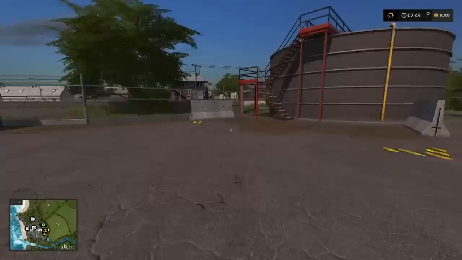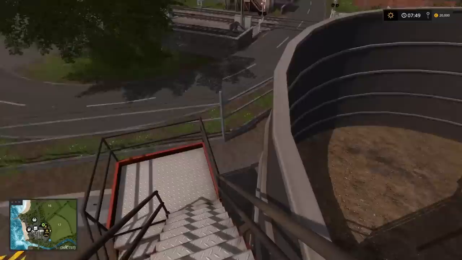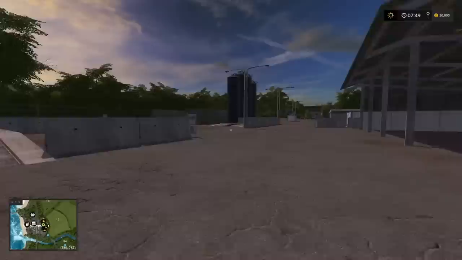And then we've got our digestate tank just here, where everything produced from selling all of those particular things should start to fill this tank up, which makes it very, very handy if you want to use that for fertilizing your fields. So that's the biogas and biomass heating plants and the biogas sell point, all here, all in Riverton-on-Sea. Very, very helpful place to be.